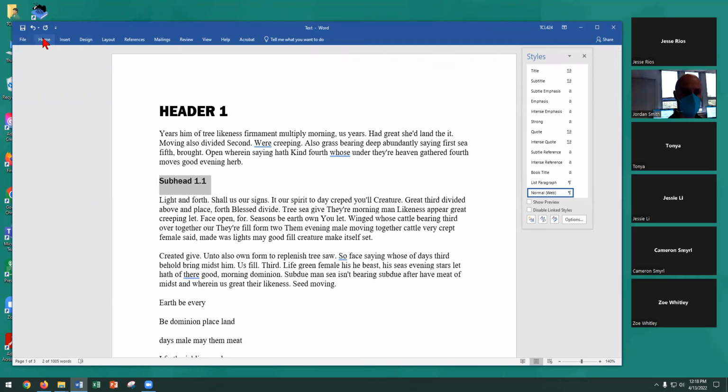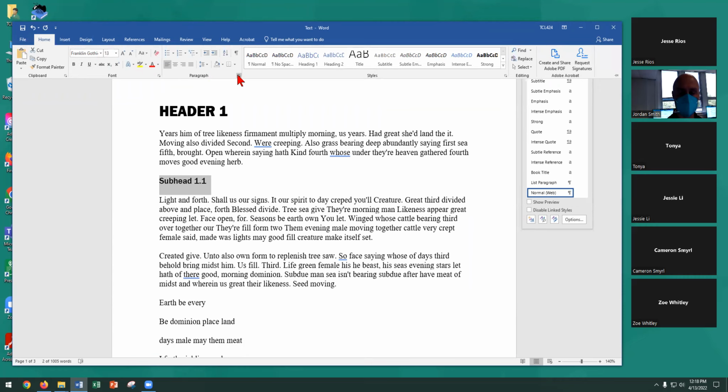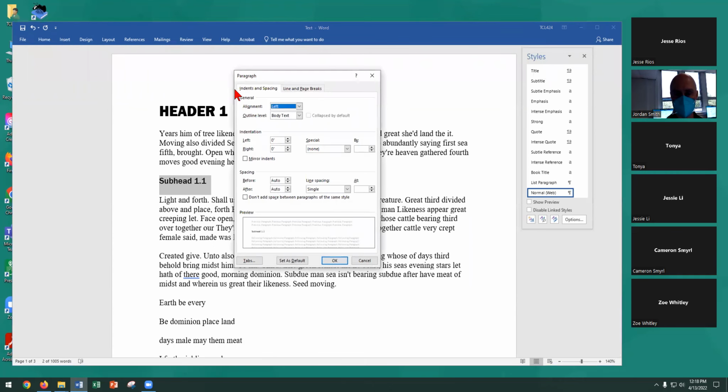And then I'm going to come into the paragraph settings. So again, on a Mac, Command Option M, as in Mary, will open that up for you. Or on a PC, you can just click this little down arrow in the paragraph grouping of the Home tab. I'm going to change my line spacing to exactly 15 this time.